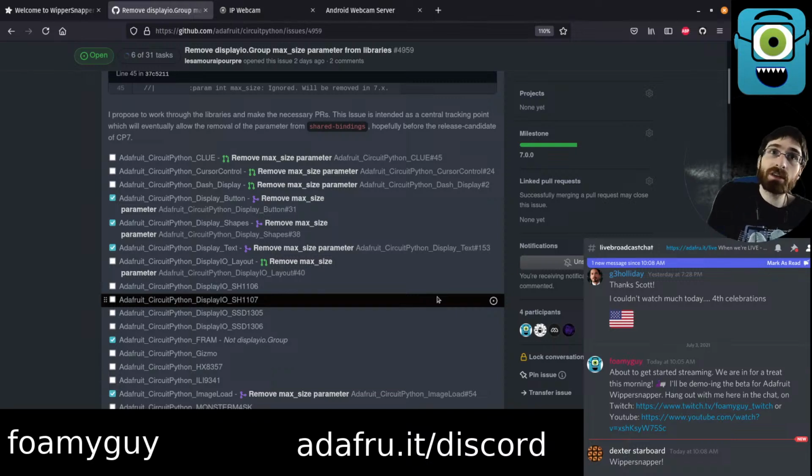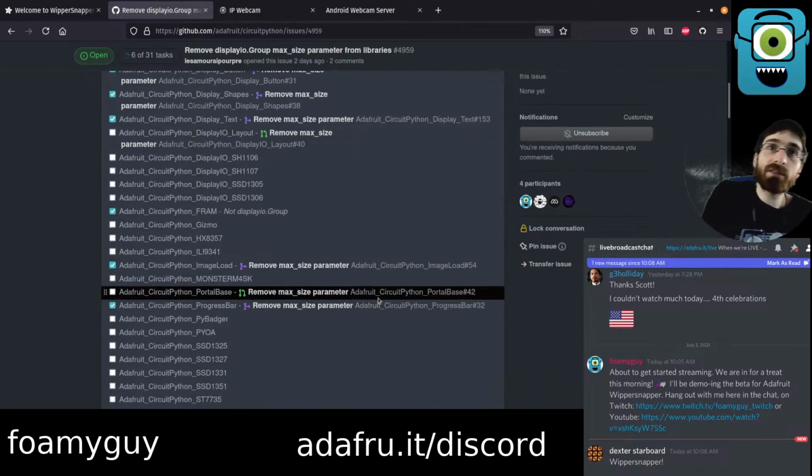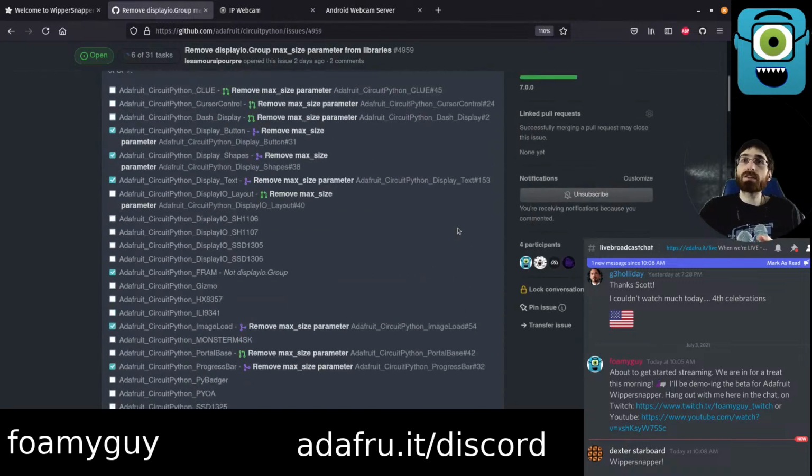So of course we don't want that to happen with any of the libraries. So the work that we need to do is go through and remove all of the usages of max size. And as you can see, it's kind of a long list. There's quite a few libraries that have used it. Pretty much any library that did something with Display IO is very likely to have used it. So we're in the process of working on this.